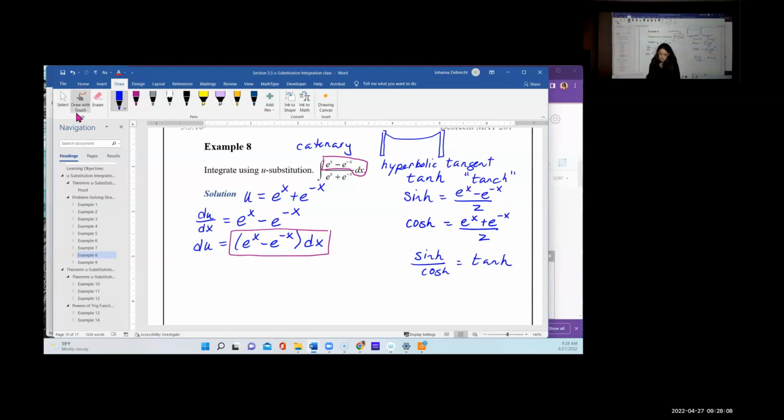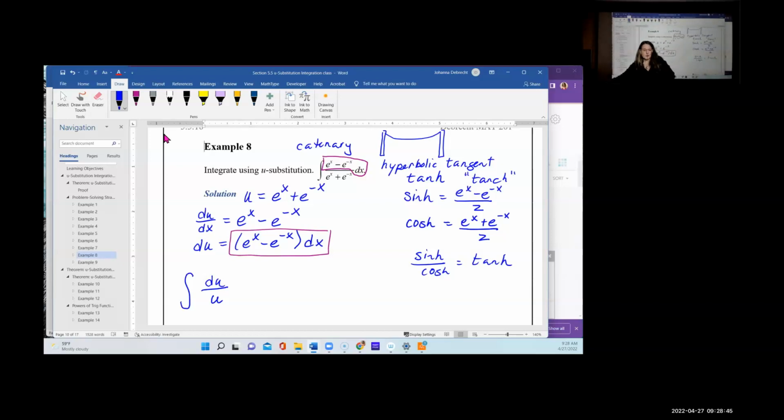So now we're going to substitute. We have the integral, and the numerator, this e to the x minus e to the minus x dx, the numerator plus the differential gets replaced with du. And the denominator gets replaced with u, so that I'm left with the integral of du over u. Now the integral of du over u is one that you should memorize. This is one you should recognize. Does anybody remember what this one is?